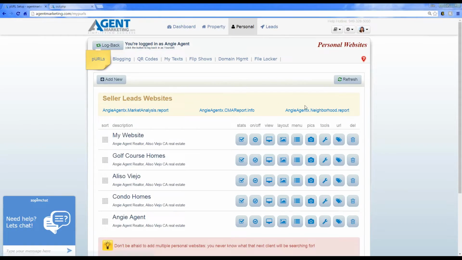Now there are 3 different URLs that you can choose from if you would like to. They are all the same website. It just gives you 3 different URLs that you can choose from. So my personal favorite is the cmareport.info. It will always take your login and then be the .cmareport.info or any one of these other links that you choose from. So you do have these 3 available to you. And again, these are located under the Personal tab and Personal Websites.